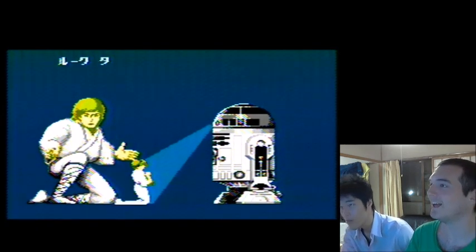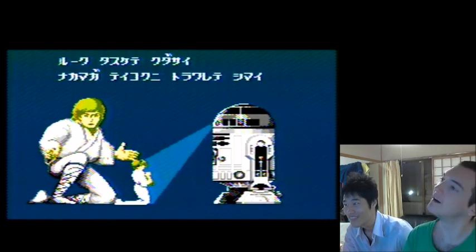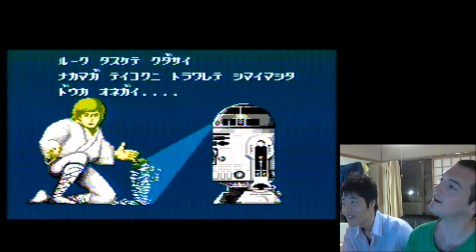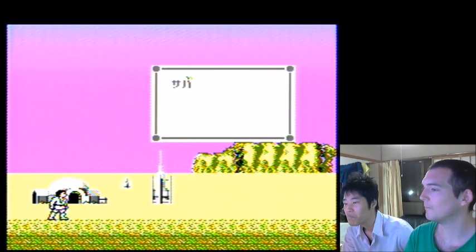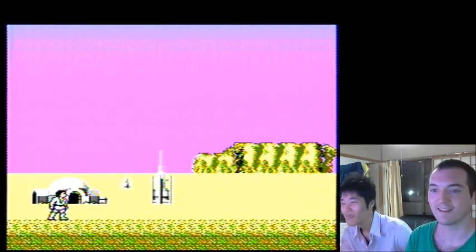This is so good. What's it say? Quick. Nuku. It's Pat Mir, Luke. Tasukete kudasai. Why is it in katakana? Oh, man, this is such an experience.